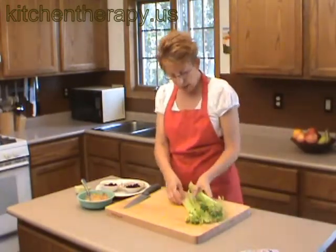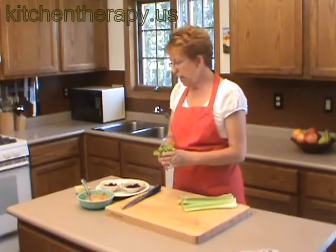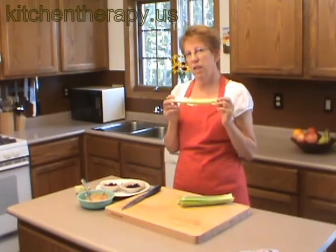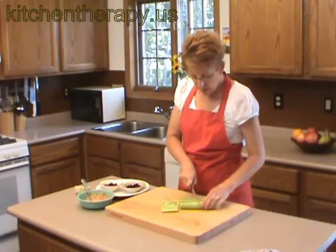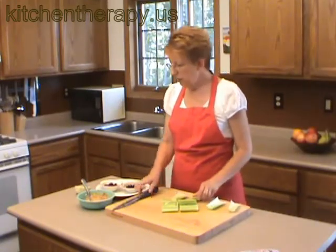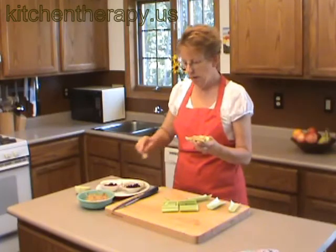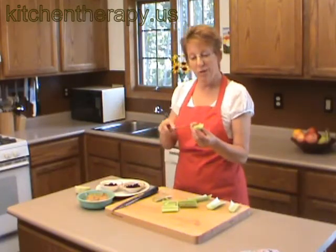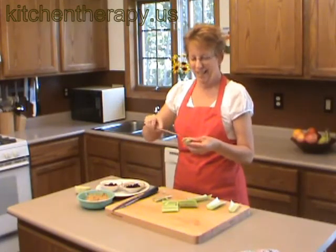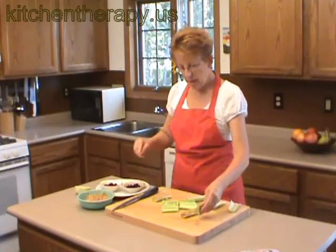Then you're going to need to cut a little bit more, so I'm going to cut off the parts here with the greens and put these aside. You can either have really long stalks if the kids are really hungry, or you have teenagers that you're feeding, or you can easily cut them into smaller chunks. Then we are going to just simply smear peanut butter in there, as much or as little as you want. I like a lot. You can see how much fun this could be with the kids, getting it all over everywhere. You just go like so, quick and easy, don't have to be neat.